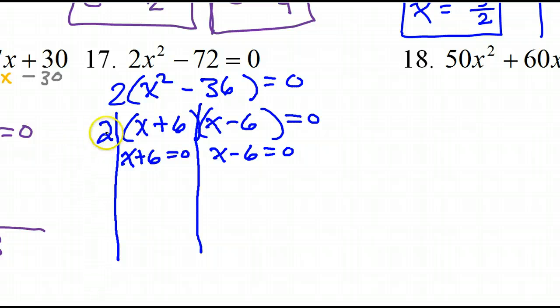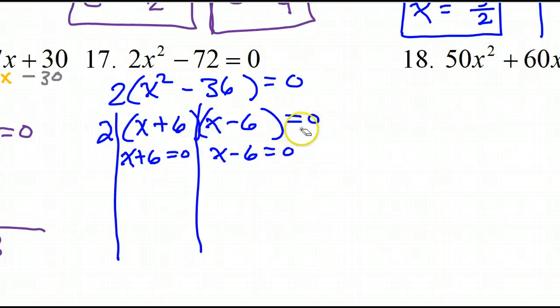Normally, if this were a term like x or x plus 3, I would set this equal to 0 too. But this is not a variable expression. This is a constant. So, you can't set 2 equal to 0. 2 does not equal 0. It just doesn't make any sense. So we're not going to do that. The constant cannot equal 0. That means the other two are the only two that could equal 0.